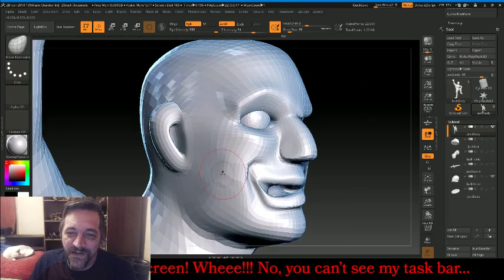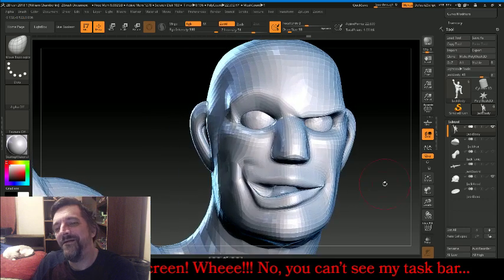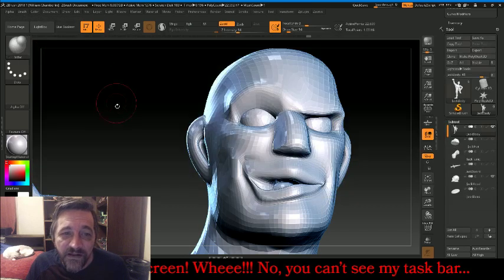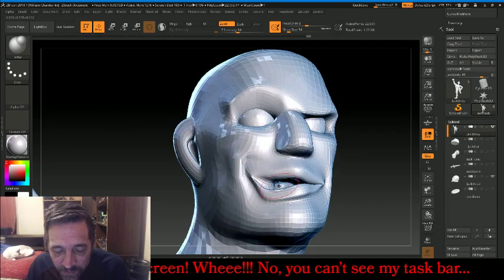Let's pull that in like that. Then, let's shrink this and go back to inflate. And we're going to inflate in here to fill the mouth so that it will then be carved as the teeth of a smile.